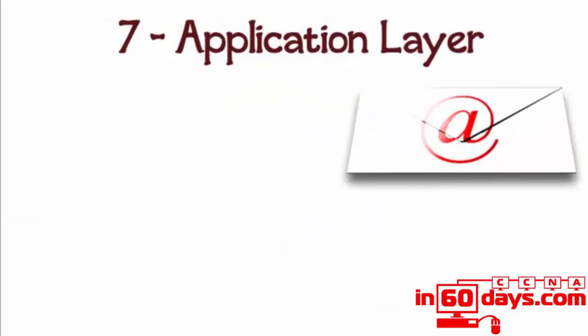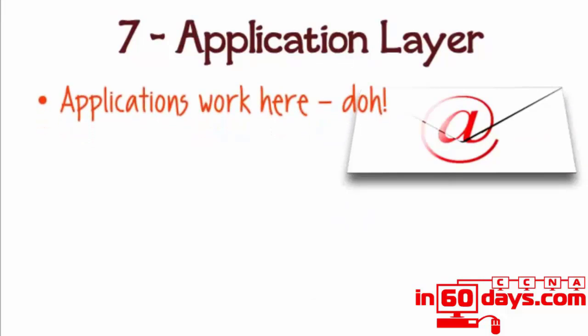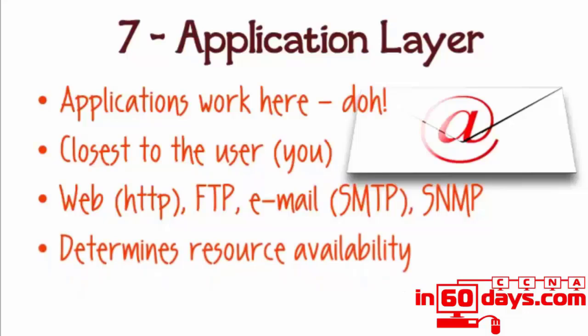Alright, so let's start at the layer closest to us. This is what we will see as the user. This is where we're using our applications, our web browsers and email programs and stuff like that. So typical protocols would be your web, your email, your Simple Network Management Protocol, which basically reports on network faults, usually in a graphical program of some sort.